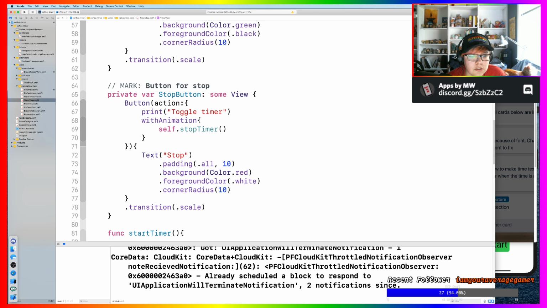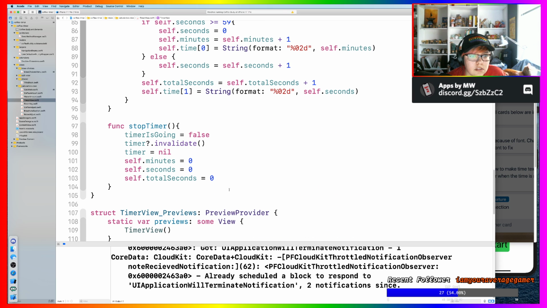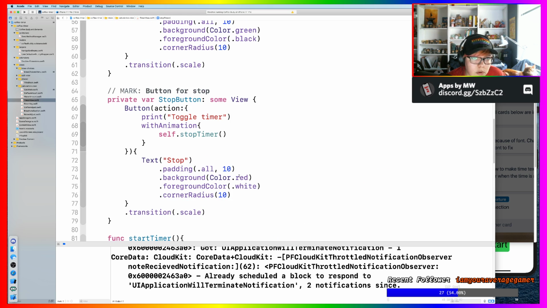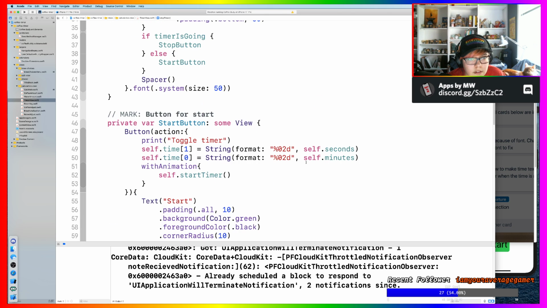And then if you hit the actual stop button, total seconds should actually go back to 0 no matter what. I think that will work. Will that work?